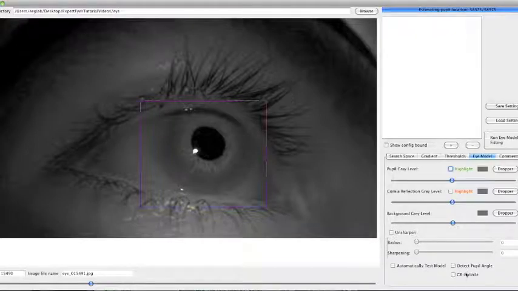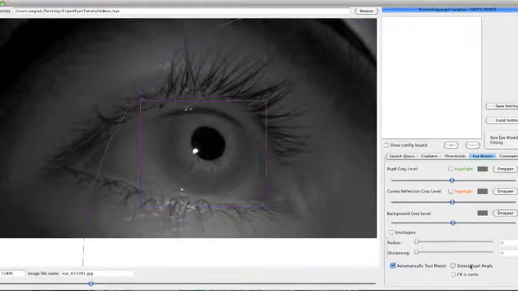Here you have these three options. One of them is going to show you the model as it is right now. And you might expect, since everything is gray here in these colors for the pupil, the corner reflection, and the background level, you will see how our model does a pretty bad job. So as you can see, this is the model and it's not performing well at all. And that's fine because we haven't actually given any cues.